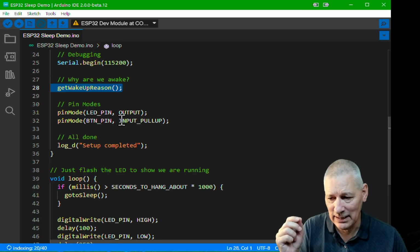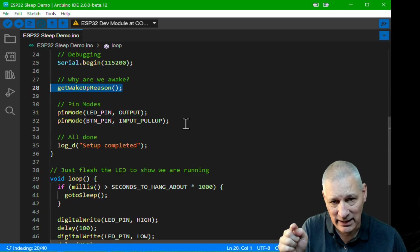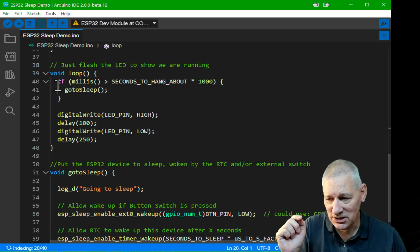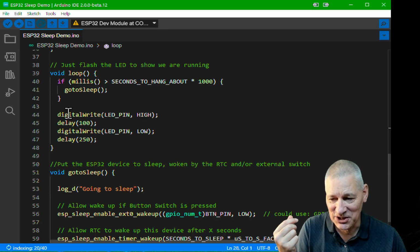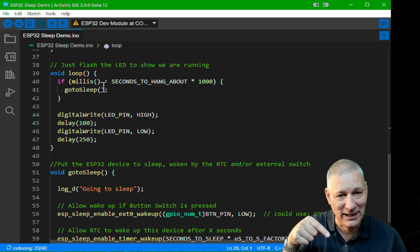Okay, define a couple of pin modes. The LED is obviously an output, and the push button, I've set it as an input, because obviously we're bringing that to ground, so we're making it low, and that's it, all done. Okay, right, so the loop, which is this tiny bit of code here, basically it's just hanging around. It's just doing nothing except flashing the LED in this little bit here, and then counting to see, have I been in this loop for enough seconds yet before I can go back to sleep?